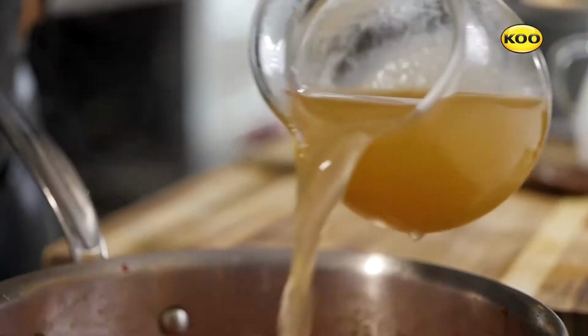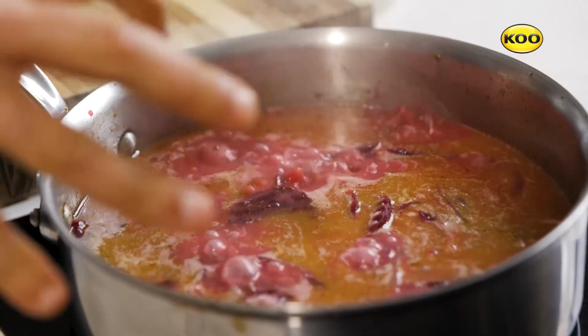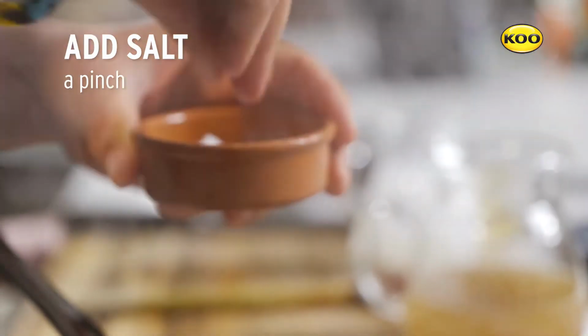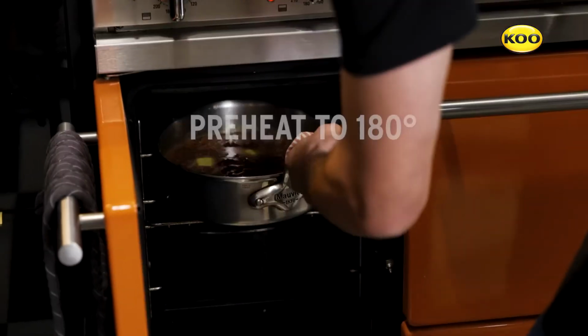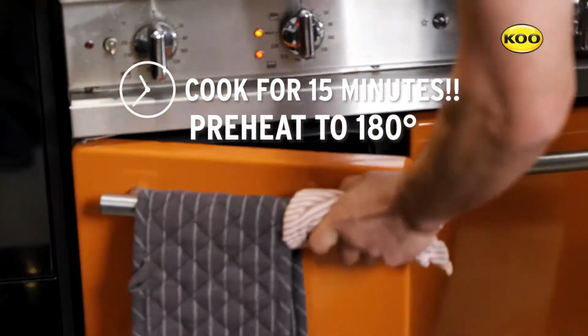Okay, now for our chicken stock. Now I know that looks quite watery, but we are going to bake this in the oven, and the rice is going to soak up all that nice flavors of the chicken stock and the coconut milk. Just now to season it, tiny bit of salt. I'm going to add a bit more butter to it as well. And straight to the oven. I've preheated the oven to about 180, and it's going to go in there for about 15 minutes.